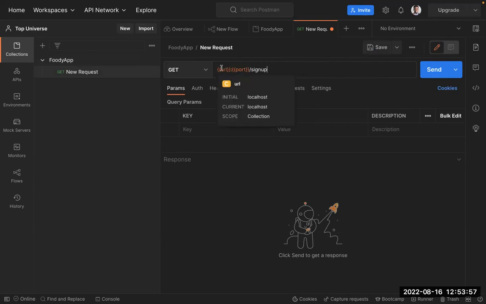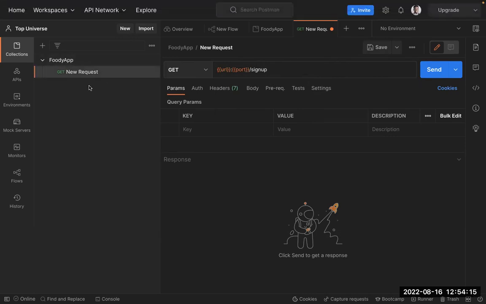So I mean you can, and there's nothing wrong with that, right? But sometimes you just want a situation where you are able to change the ports and it will change on every single request, right? So that is the smart move we're making here, and we're using the ports.